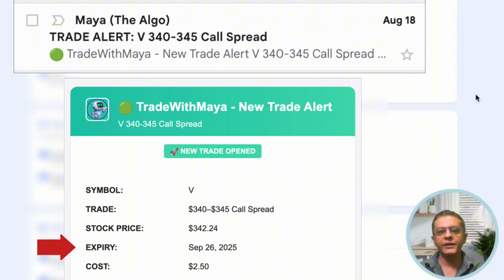Expirations will usually vary between 24 to 35 days. The method remains the same. There is some flexibility for you. You don't have to take the exact same expiration date, but keep it between 24 to 35 days.